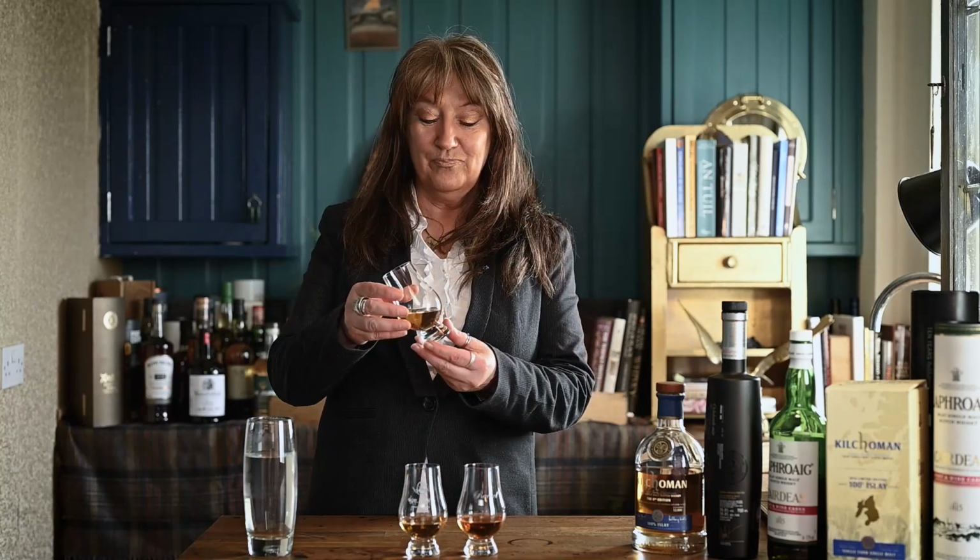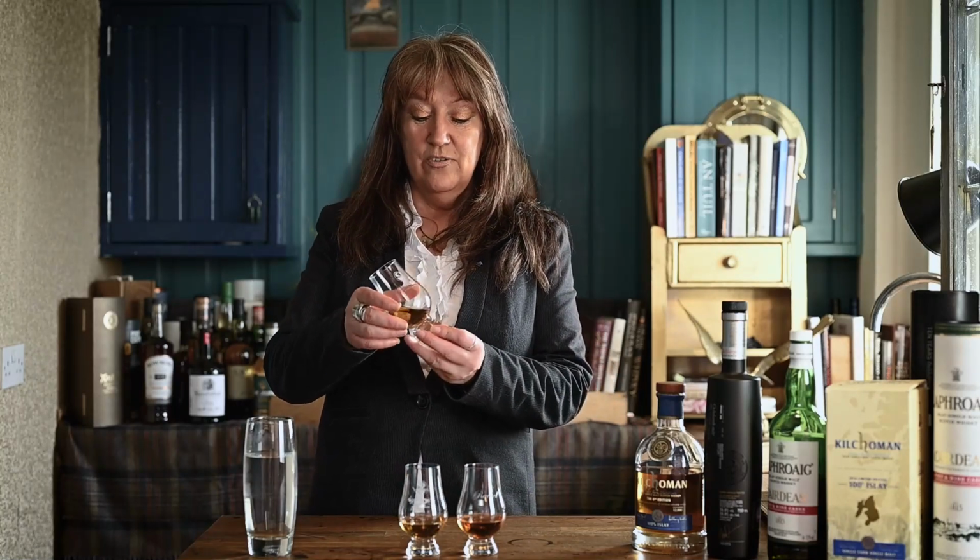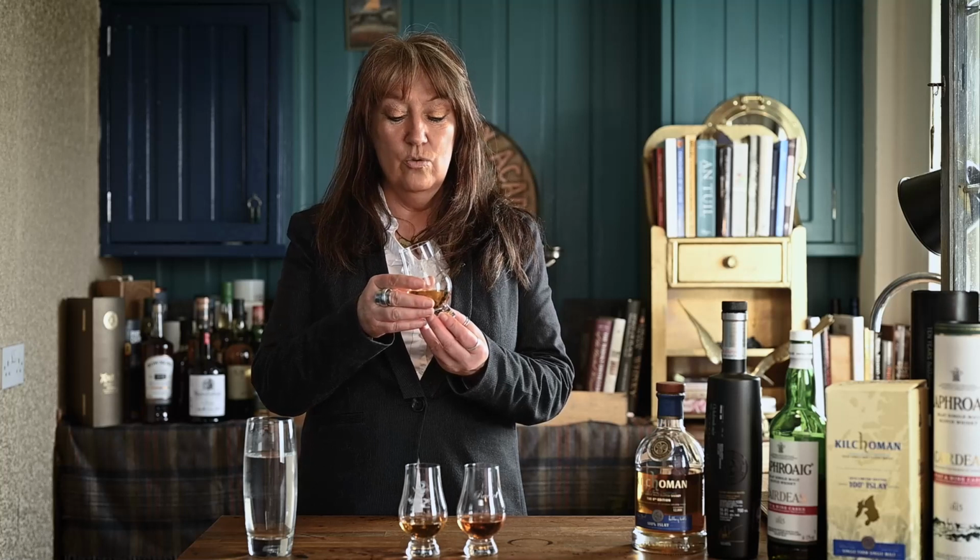going to do is we're going to talk about how to drink a dram. Now I know that most of you, all of you, will know fine how to drink a dram, but I'm just going to remind you, because sometimes we forget how to get the most out of our dram. So, the first thing that you want to do, you need to engage as many of your senses as you can. So, first of all, we look at the dram. No, that's not true. First of all, we should listen.